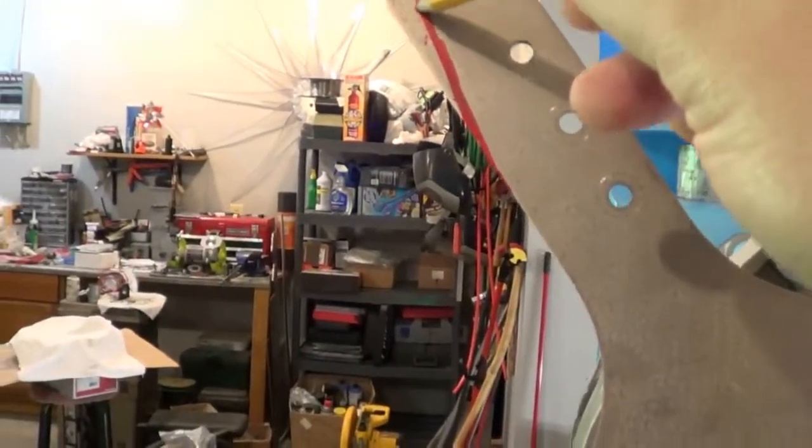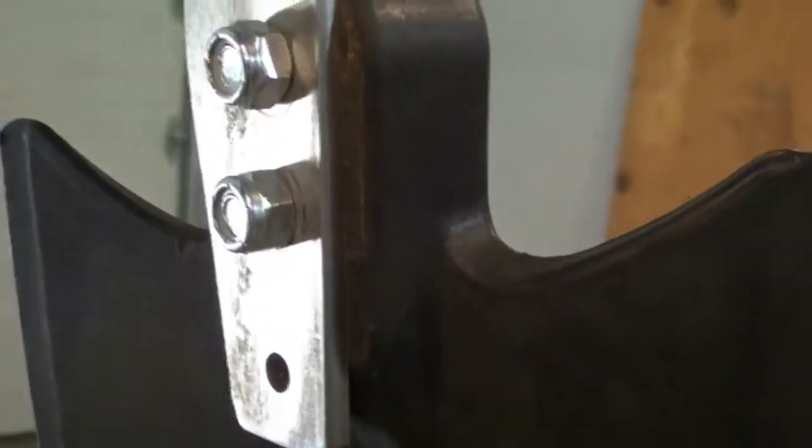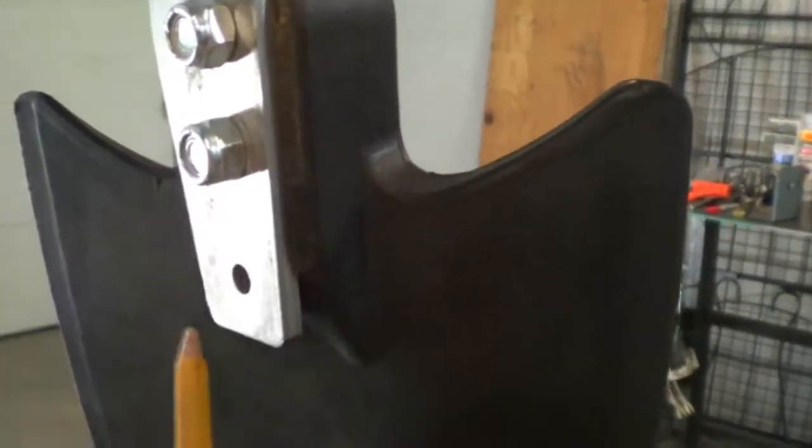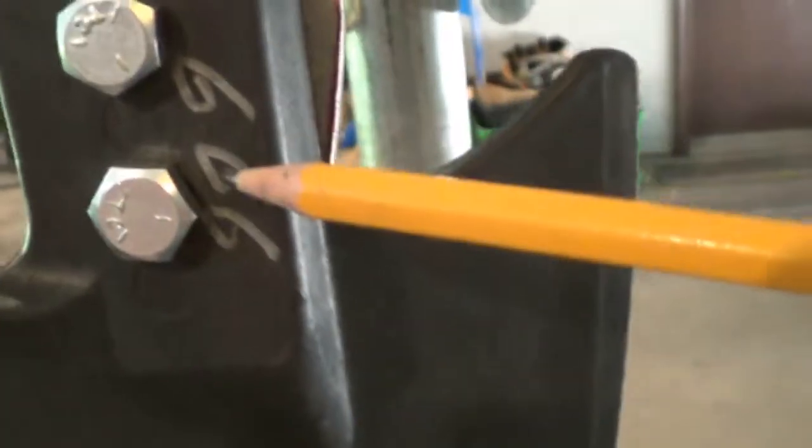But this is a Windy Nation hub, and these red lines are where I'm going to take a cutting blade and cut these lines, these corners off. And that's so that, you can see it, so that it'll seat up there real good. See it? Because this part right here, this flare out here on the blade, it's kind of pushing, so I had to cut it. That's okay as long as I get them balanced. And that won't be a problem because all these blades were off the 9-blader I had up. And they've been on, I think it was almost a year, a little more, but they're all 666 blades, 999, whatever you want to say. And they all weigh that. But I wanted to show you.